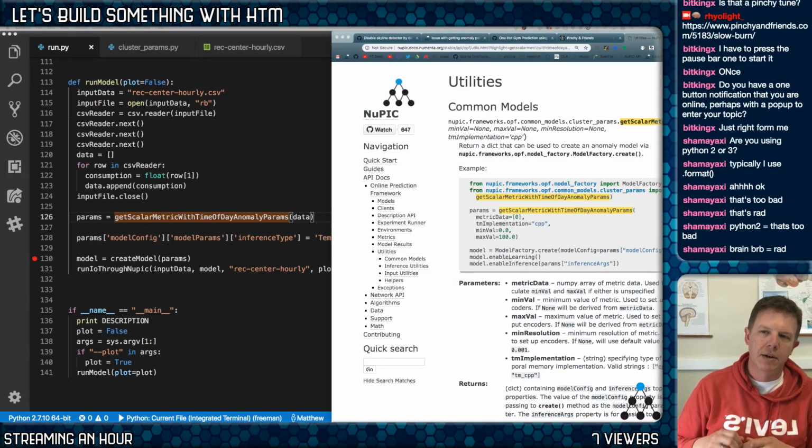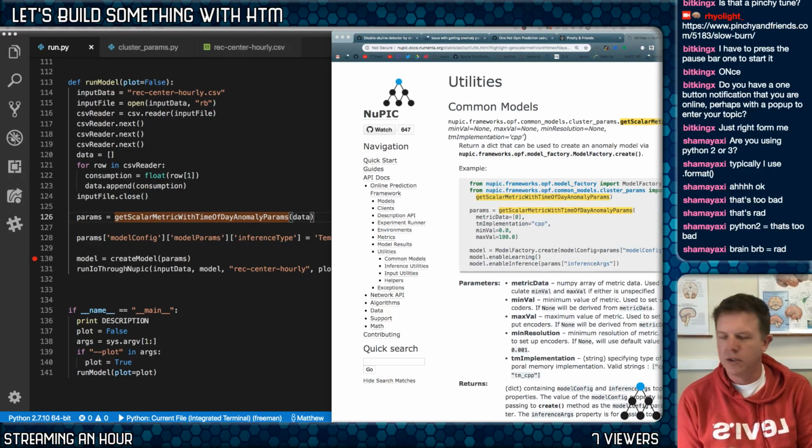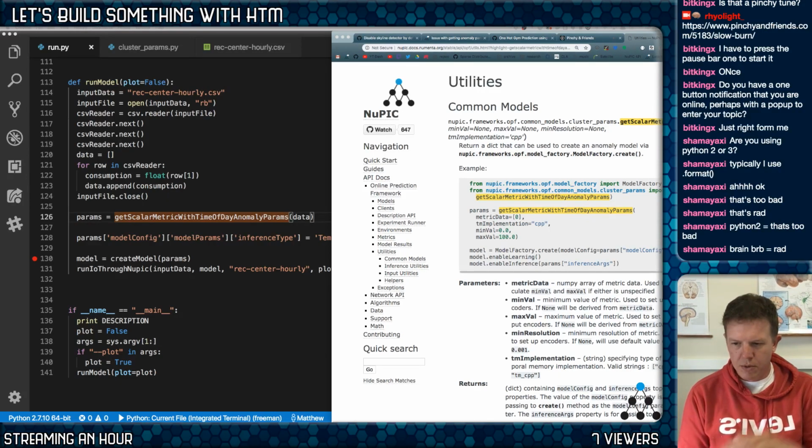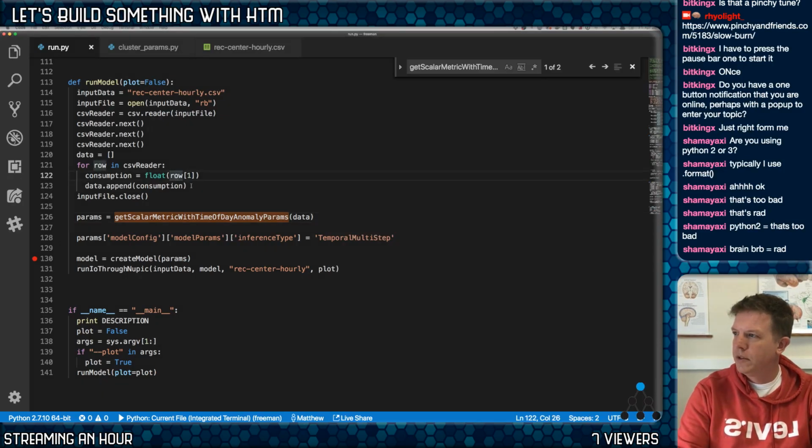It decides that on the fly. So now that I've thought about it a little bit, I don't think that is the problem. I'm pretty sure the model parameters you give the OPF are not the exact model parameters that it uses to create the algorithms. It has to do some calculations. So it's going to use whatever encoder parameters are in here to decide.